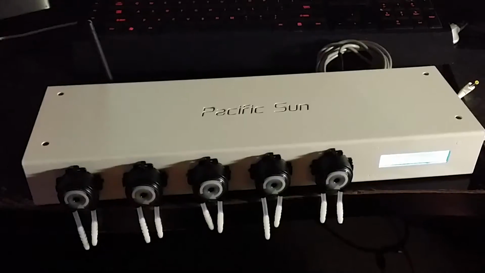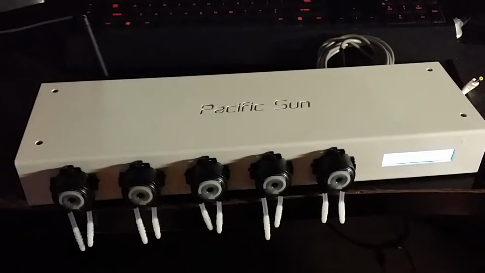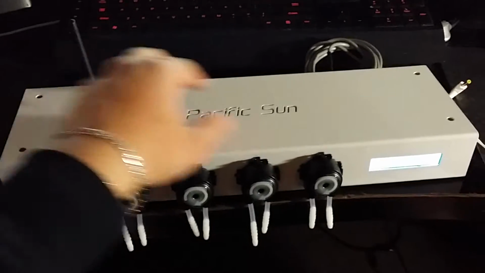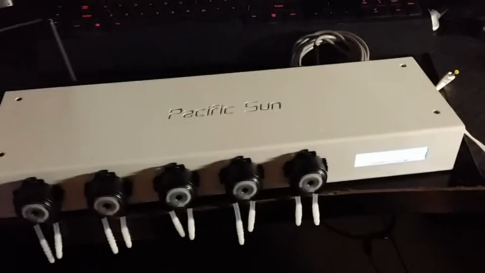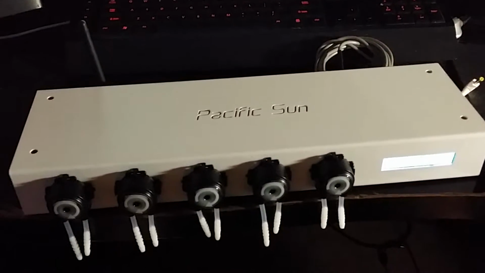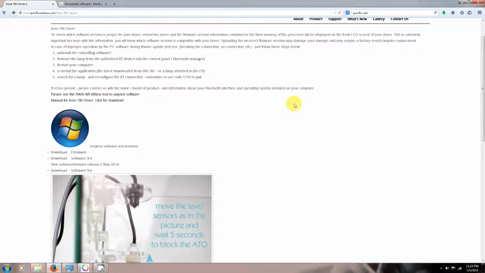So guys, we're back again, and we've got our dosing pump all set up and ready to go. I've got my antenna installed, and the temperature sensor at the back here, it's all on and going. So let's connect it to our PC and see how it goes. Okay guys, we're back, and I'm quickly going to show you how to install the software of your dosing pump, as well as connecting it, installing the latest firmware on it, as well as running quickly through the program itself.